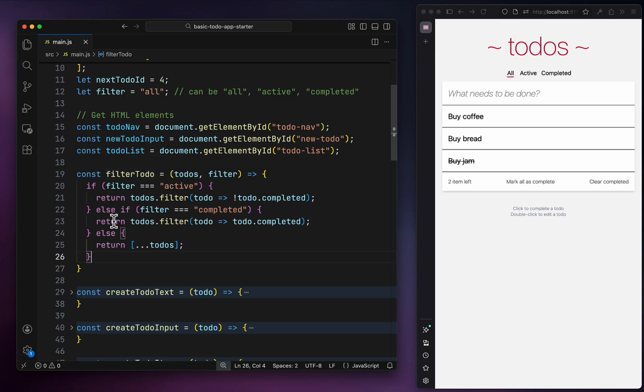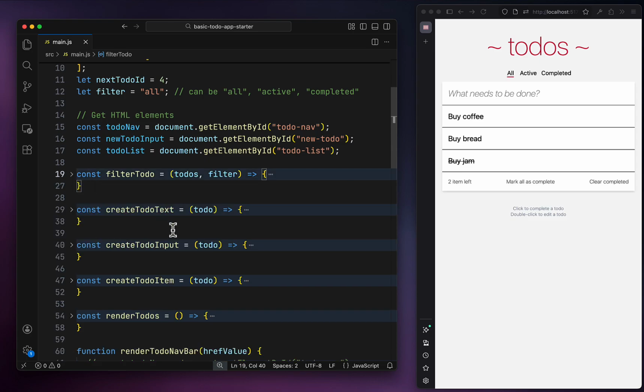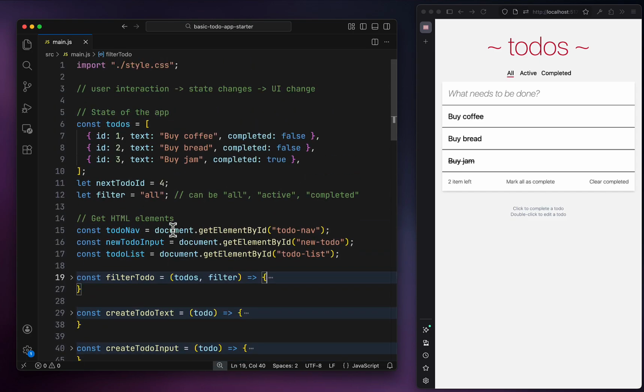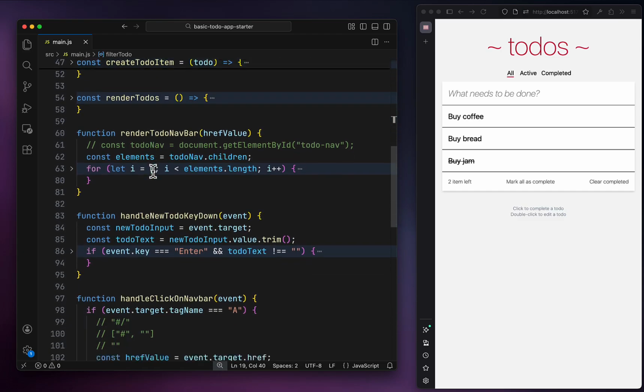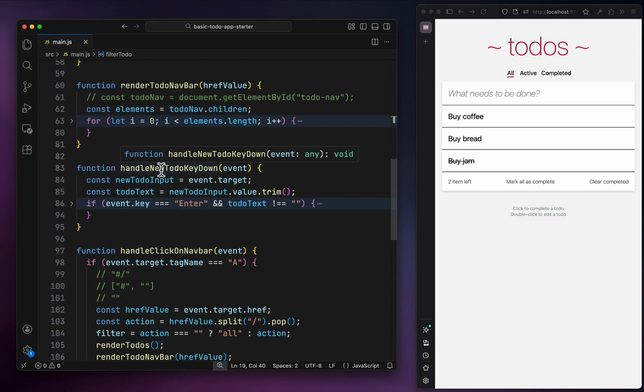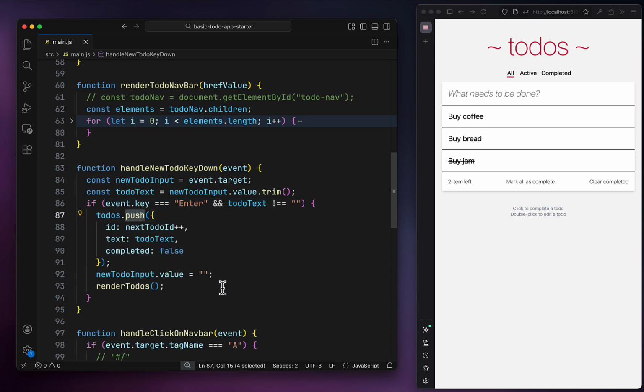So all of these cases are consistent. The more obvious case is when we add a to-do, and that must be here in new to-do key down. So there you go, push directly adds to our old array.